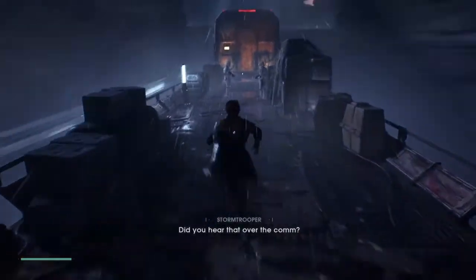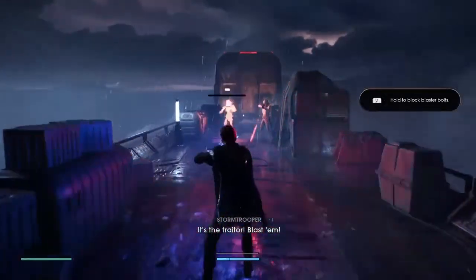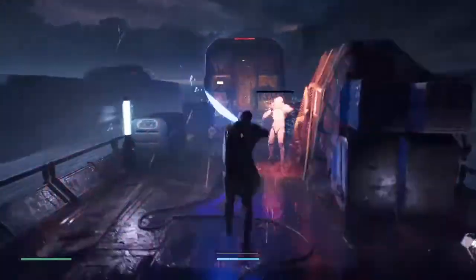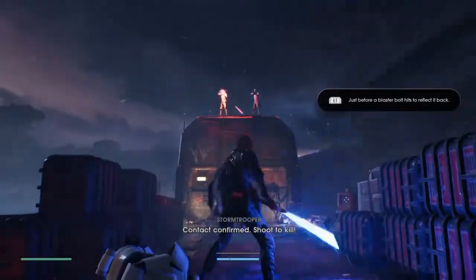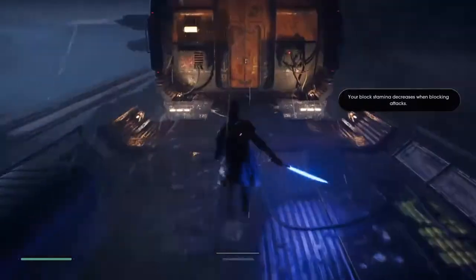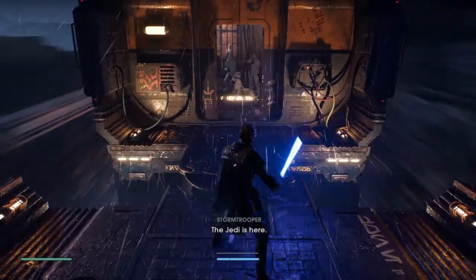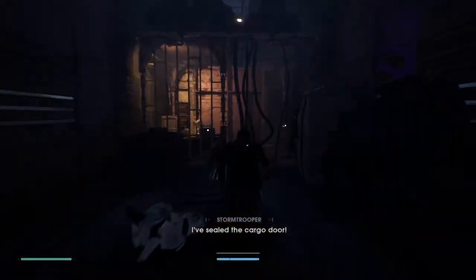Hear that over the comm? Jedi? Stay sharp! It's a traitor! Blast him! Hold still! Contact confirmed. Shoot to kill. You're alone now, Jedi. Jedi is here. All right, let's in. I've sealed the cargo door.